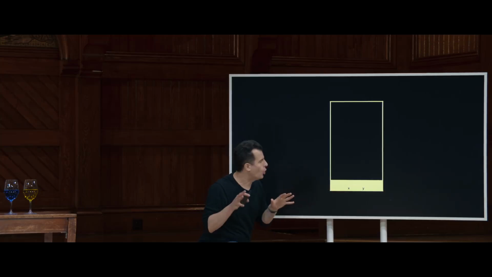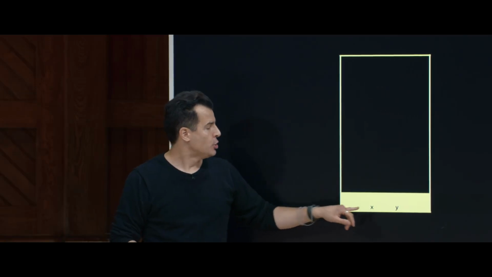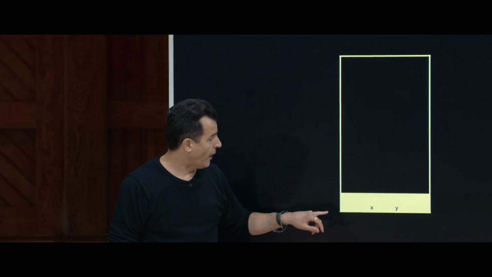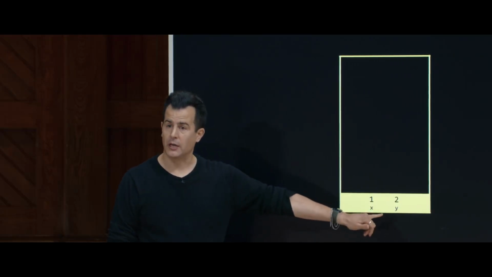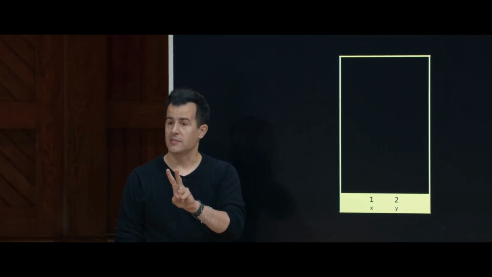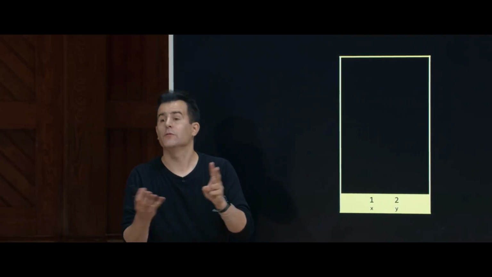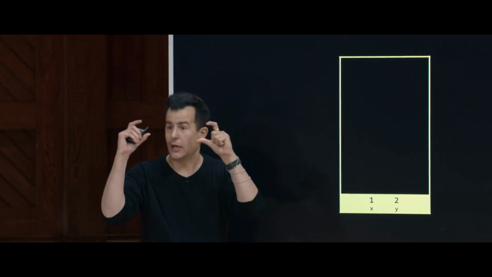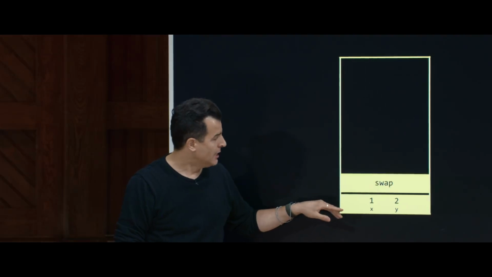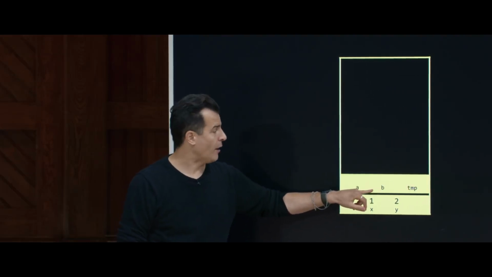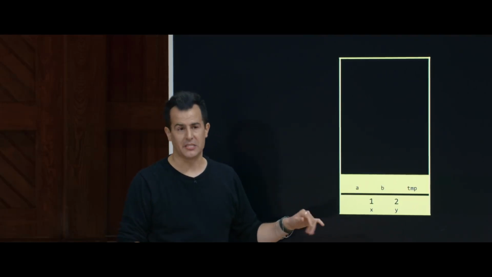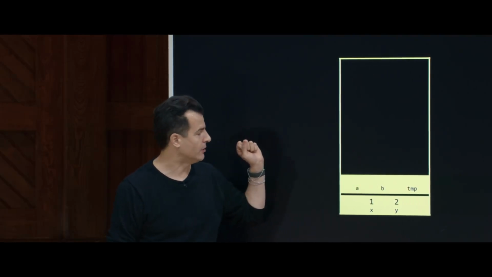But let's consider what's going on inside of these stack frames. So here's main at the bottom, and it had two variables, x and y. Those variables were 1 and 2 respectively. Main called swap, which had two arguments, a and b, also integers, which are effectively local variables also, even though you're declaring them in the signature, the prototype of the function. So when swap is called, swap is using its frame of memory as follows: room for a, room for b, room for temp. Not necessarily to scale. I just wanted everything to be a pretty rectangle.